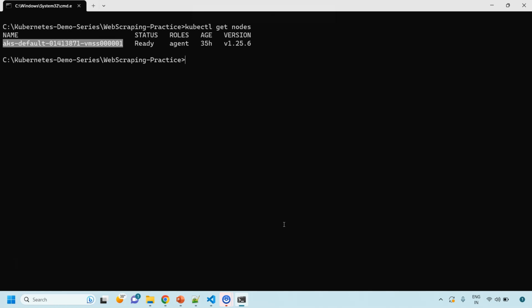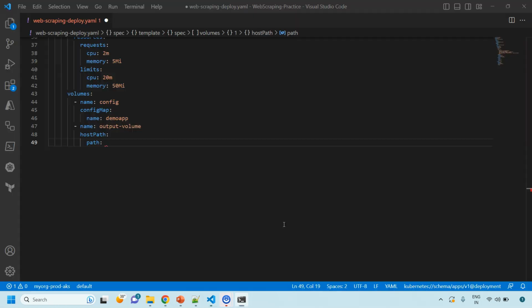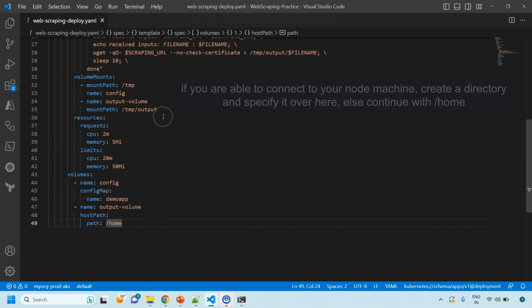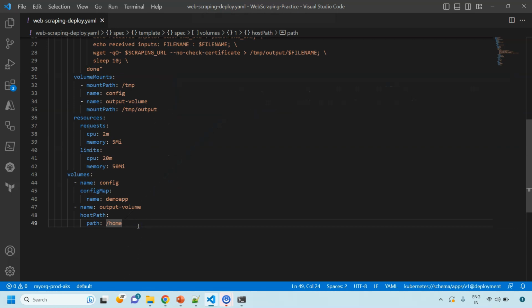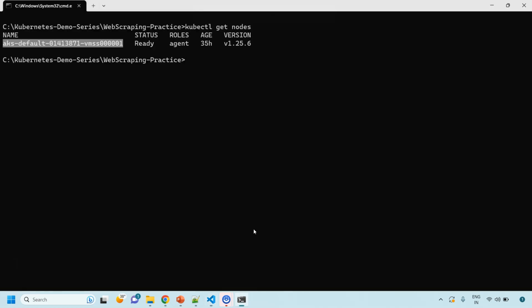Okay, and what we know about Ubuntu virtual machines is there is a directory called home. We just need a directory for our experiment. So I can specify it, and I expect my files to be stored in this directory. This sounds good? Okay, no need to change anything. Whatever volume mount we created or this path we modified, we still need it, right? So with this simple change, we are good to test whether host path is working for us or not.